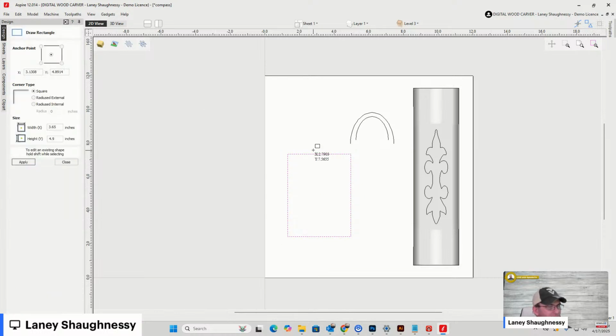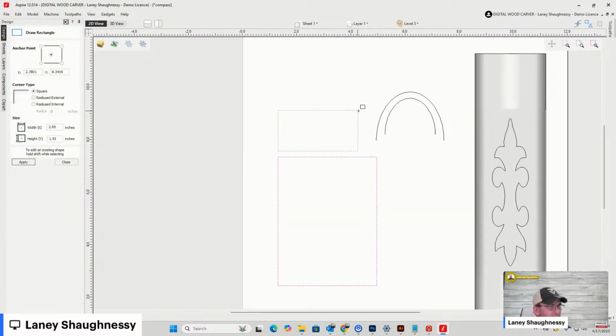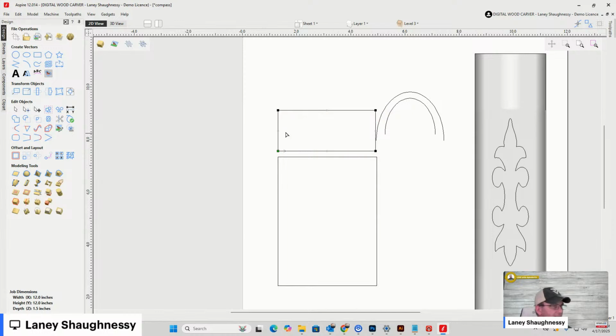Let's create another rectangle right here. Go into node editing.